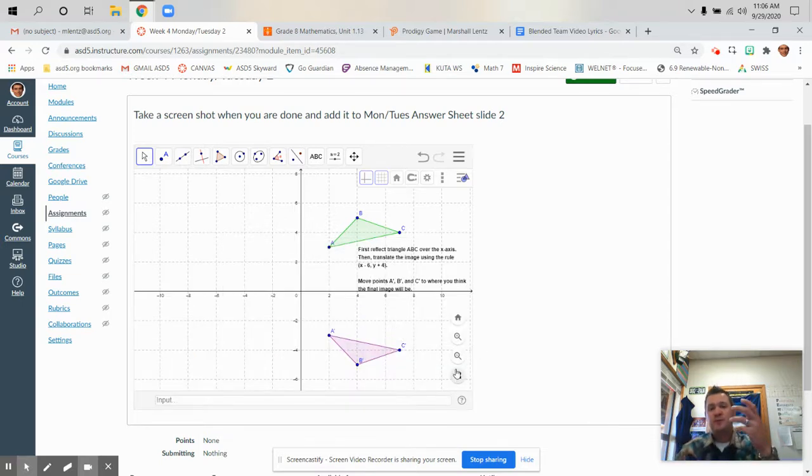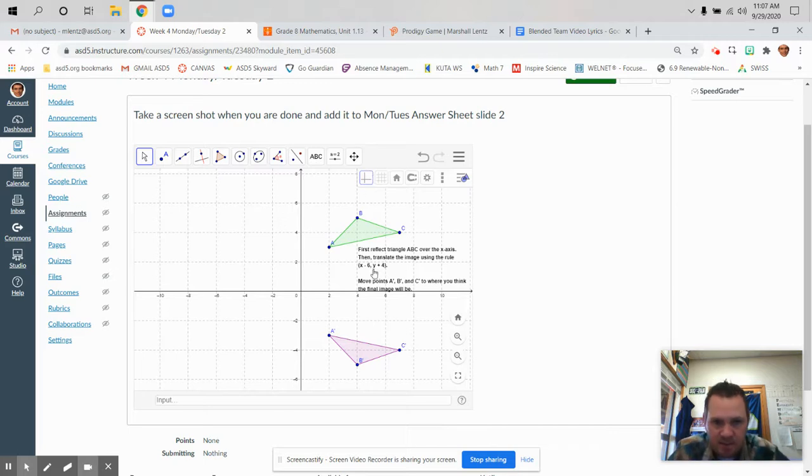Now, we have a reflection of it, but that's not the final answer. If you're like, do I have the right answer? When you're done, for me at least, blue text popped up right here and said, you're correct, so I knew. And then I'd take my screenshot. The reason I'm not correct right now is there's one more step.